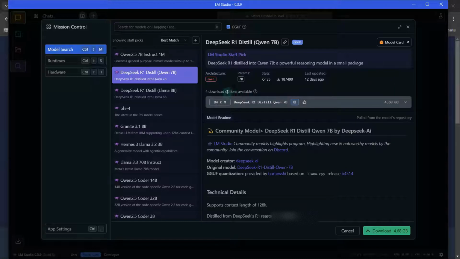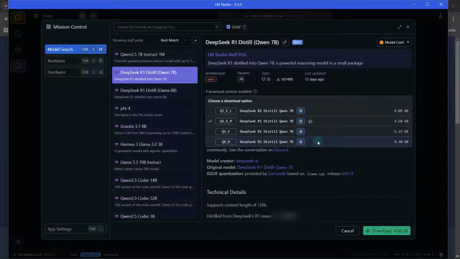Now, if you check these download options right over here, you can see a bunch of different versions. If you think about the original full-fledged DeepSeek R1 model, which is what you get access to when you use it in the web browser, that's actually over 400 gigabytes in size, and it's going to consume a humongous amount of GPU memory, which most of you might not have access to. That's why they come up with different types of distilled models with different amounts of parameters. So I'm just going to go with this version right over here, which is only about 4.68 gigabytes, which I think my computer can easily handle.